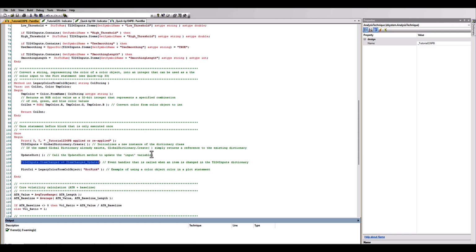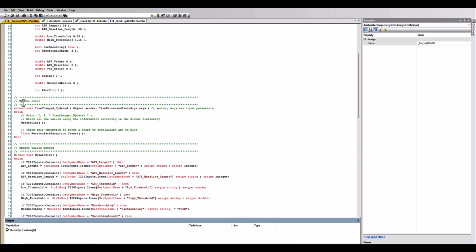And if the event handler fires, then we go to the update event handler, and what I've done there is also made a call to update dict. So that will do exactly the same. It will go through and update the values for the input variables. And it's no good doing that unless we've thrown a recalculate exception. So we also do that in the update event.